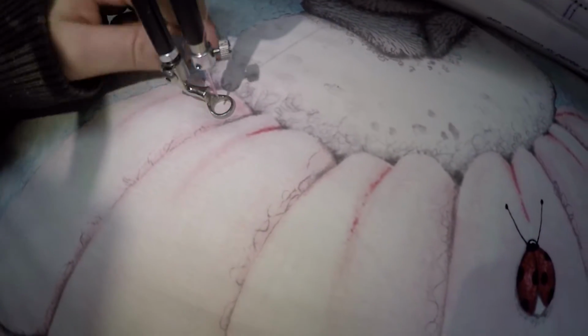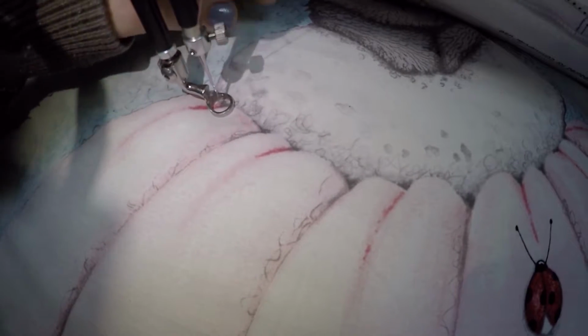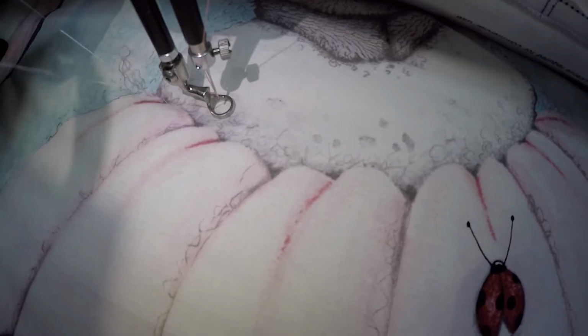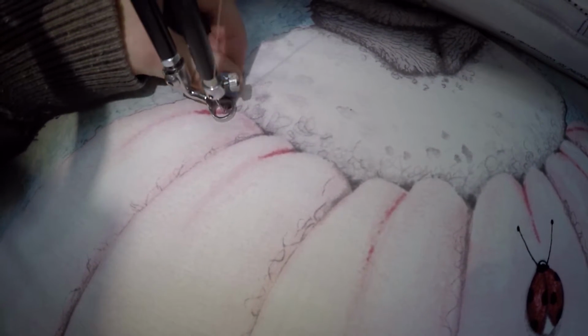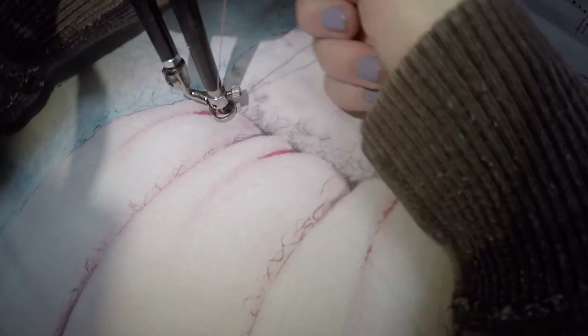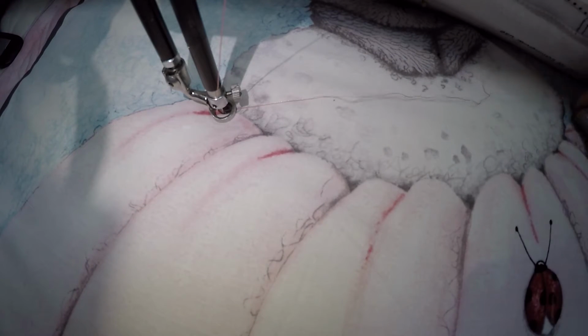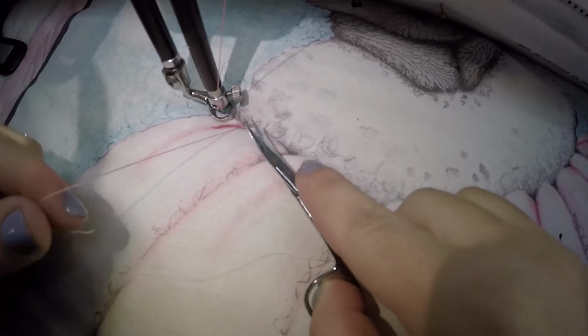I am just going to tack off my thread right here so I don't really have to backtrack if I don't want to. So I'm going to come out the left side of my petal. Then what you want to do with those threads so they're not in your way is pull them over to the side where you're not going to be stitching until you can stitch away from them, and then clip them off. I like to clip them off right away.